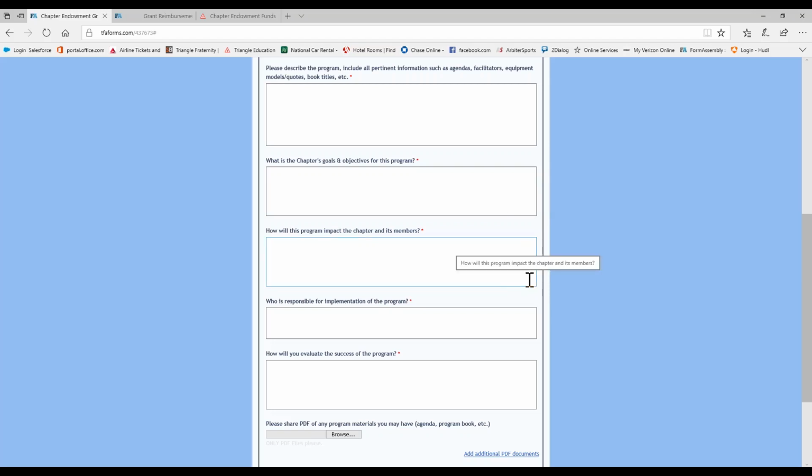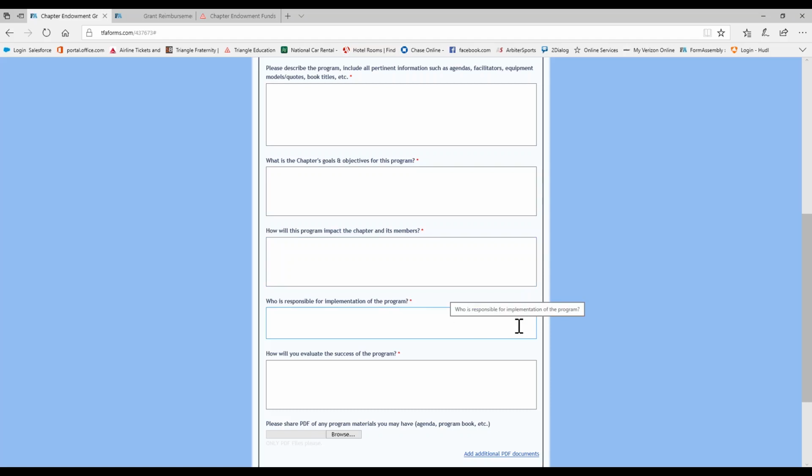How is this helping? We were talking earlier about building better men. How is this helping build better men? This is giving them the equipment to perform better in the classroom. Is it connecting them with the community? Is it engaging young people in the STEM world with First Robotics? Who is responsible for the program?